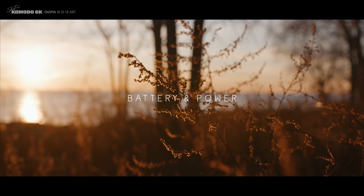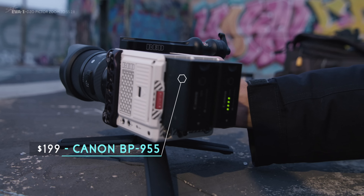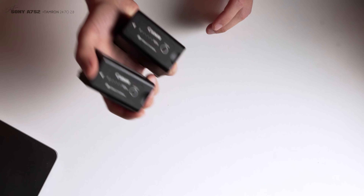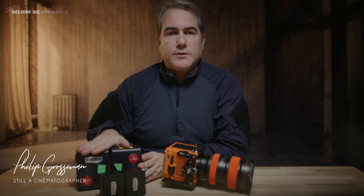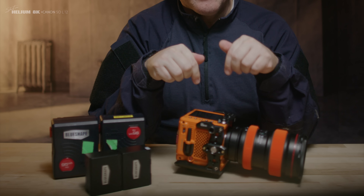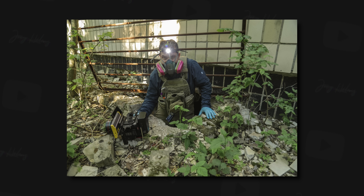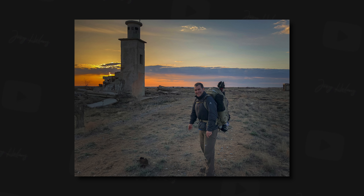The power consumption of the Komodo is also very solid. I've been using the Canon BP-955s, and two of these batteries should give you about three hours of runtime. This is all it takes to shoot three to four hours on the Komodo — versus what it used to take on the Red 8K camera. For every eight pounds of savings I get in my pack, I can add about a gallon of water, which may not sound like a lot, but that enables me an extra day to a day and a half of travel. When you're crossing the desert in Uzbekistan, that extra day and a half is actually very important.